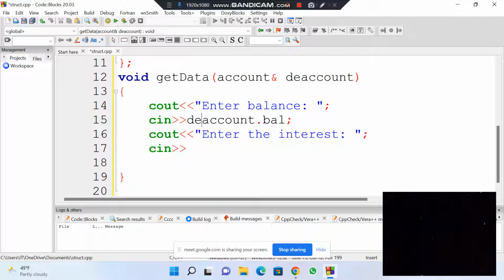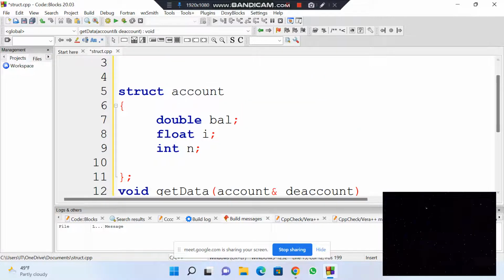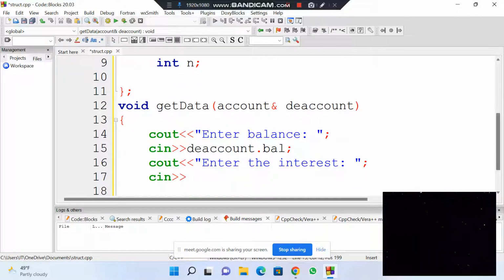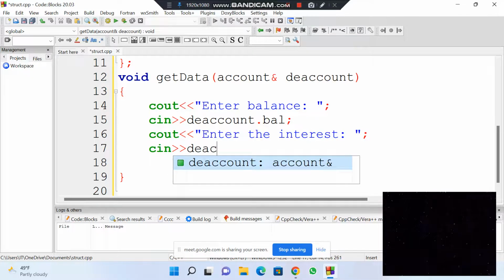How do you get in before you go inside the void function? That's why we must first open that door, using the same memory allocation address. It's not the address of here, it goes straight inside there. So that's how you must remember. Now you can enter the results. We're going to use the D account again, D account.